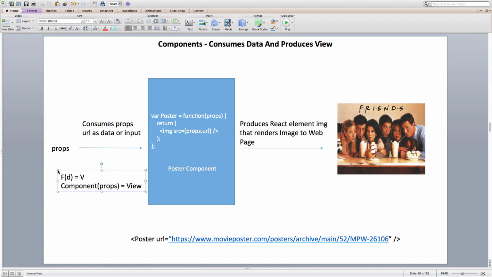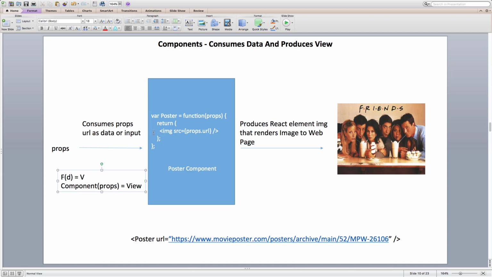So we are passing props to a component, and in return our component is producing some view on the web page. Here this poster component and even our component function in the code accepts props and returns a React element that produces some view. We call such components functional components because they are literally just JavaScript functions.